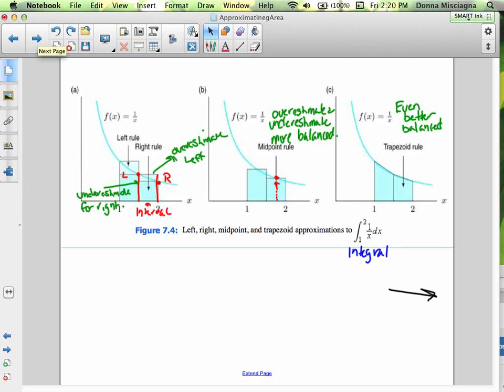So here we are approximating from 1 to 2, so our boundaries start at 1 and end at 2, and the function that we're looking at is 1 over x. And the dx matches the variable for the function, right? So those two will always match, but we'll learn about that in the next series of lessons. On this one, we're just going to be mostly focusing on the trapezoid rule, and you're getting a little glimpse of the integral.